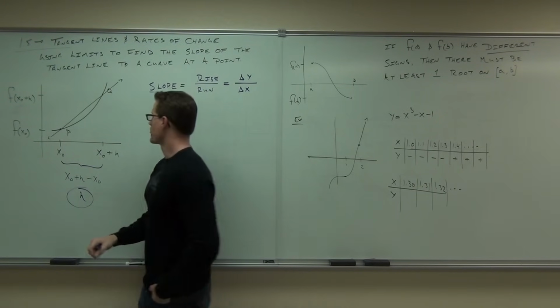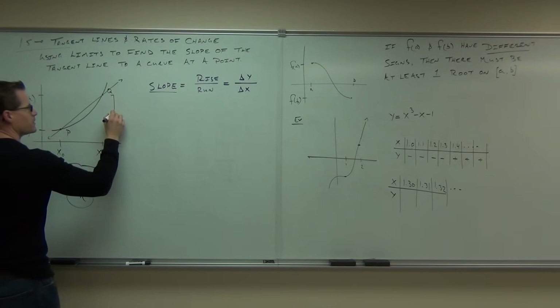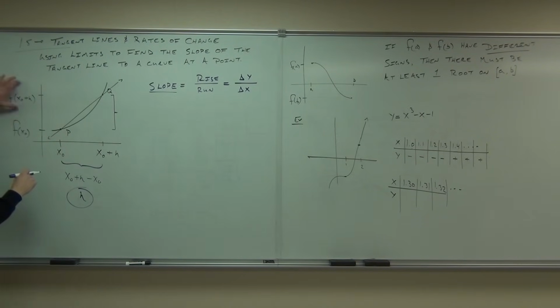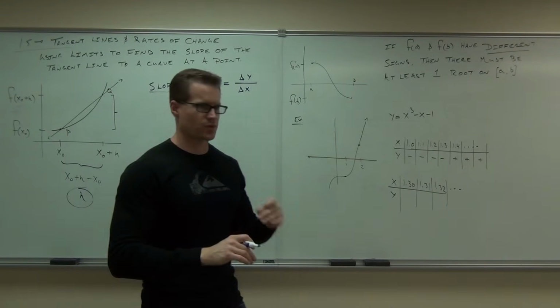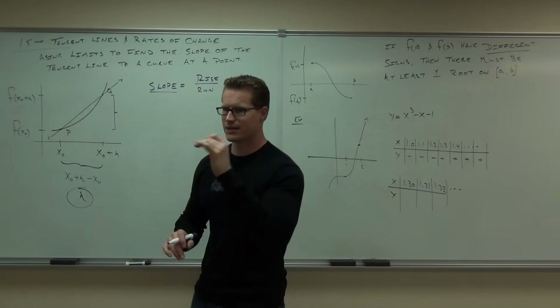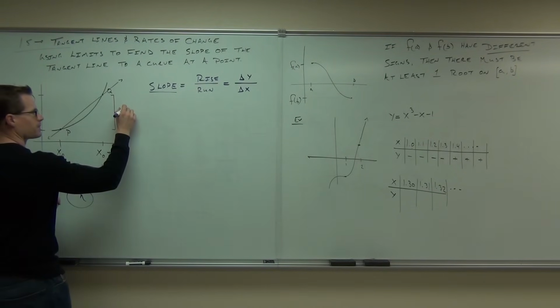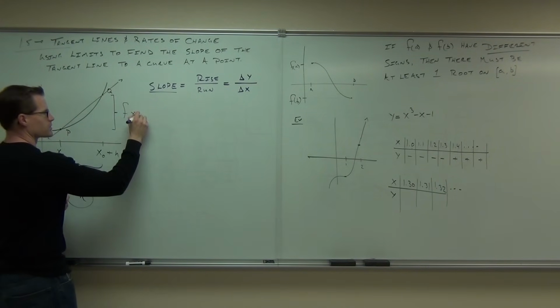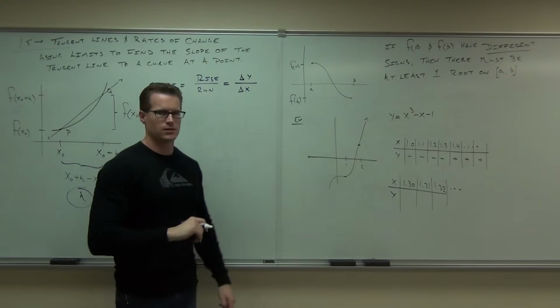Subtractive. I'm going to do this over here so you can see it a little bit better. This is f of x sub 0 plus h, right? This is f of x sub 0. So write that out. Don't do the math in your head, because some of you are making a mistake on that right now. I want you to write out exactly what it is. What is it? f of x sub 0 plus h. That's the first value. What am I subtracting from that? f of x sub 0.